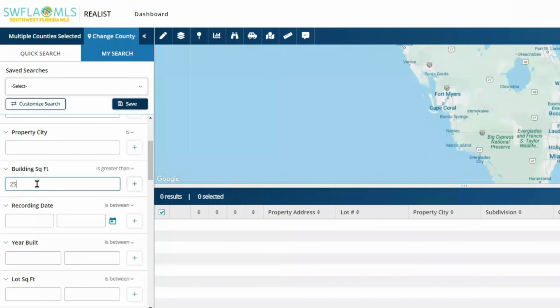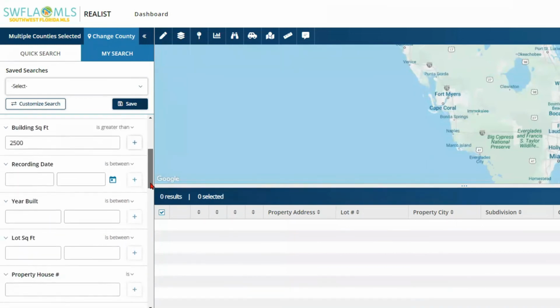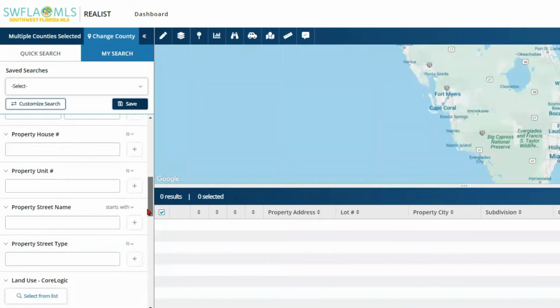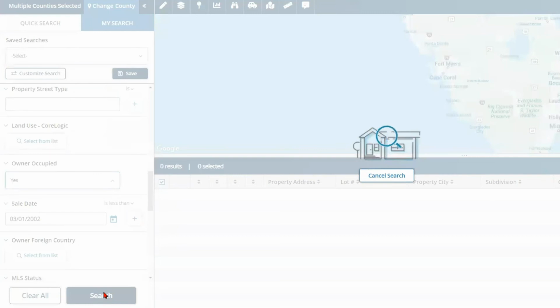So we'll go ahead and enter 2,500 square feet. It might be larger than that, of course, but these are just use case scenarios. So we'll put is greater than. And I think we've entered everything we need to enter for this particular search. And so now all we have to do is click the search button right down there at the bottom of the screen.